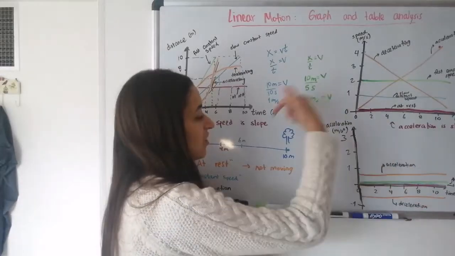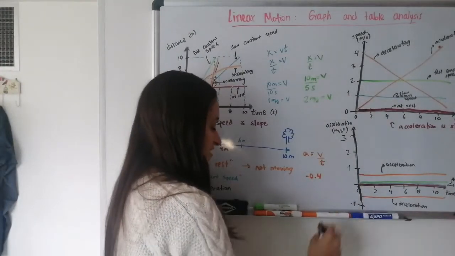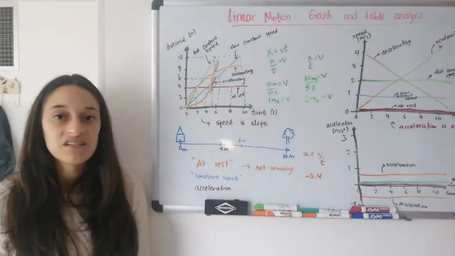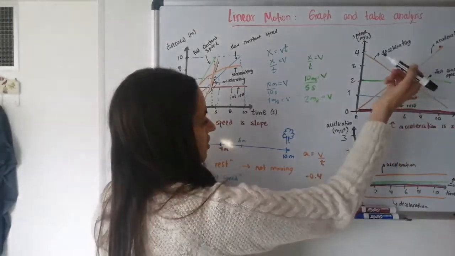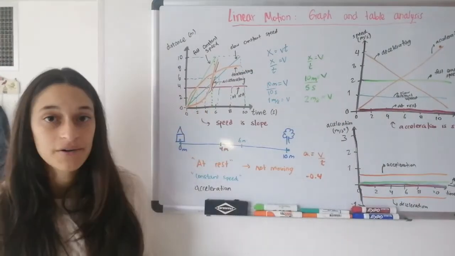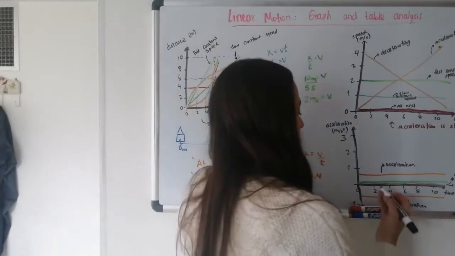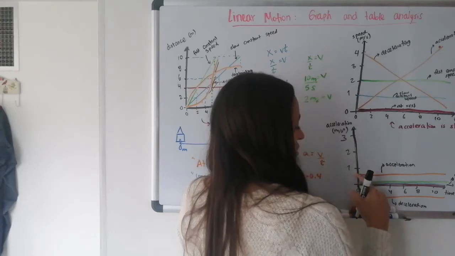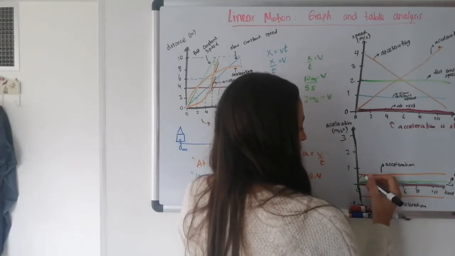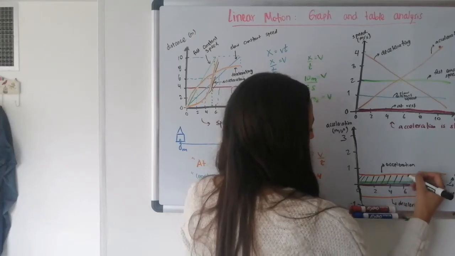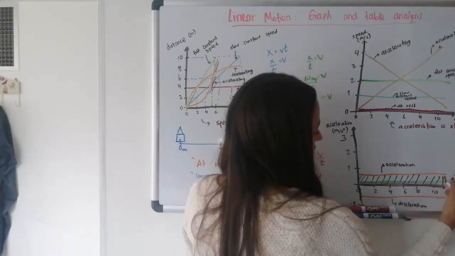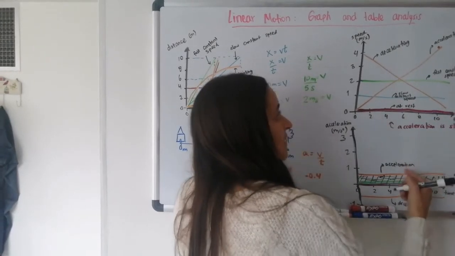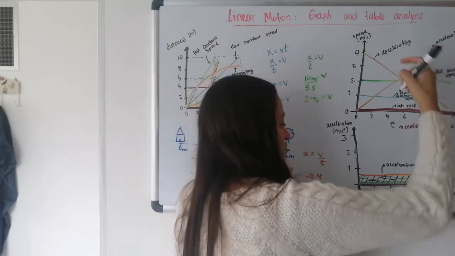But we can also go the other way around. So we're not going to practice this yet. We're going to look at that later in the year. But still, I wanted to mention it. The way that we go from here to here and from here to here is calculating the area. So if I calculate the area below the line, which you're going to see sometime in math. So for example, if I wanted to calculate the area of this orange line on top, I would calculate this area that is between the line and the 0. So everything I shaded, all of this. This area is going to give me the speed. So that is how I go from this graph to this graph.